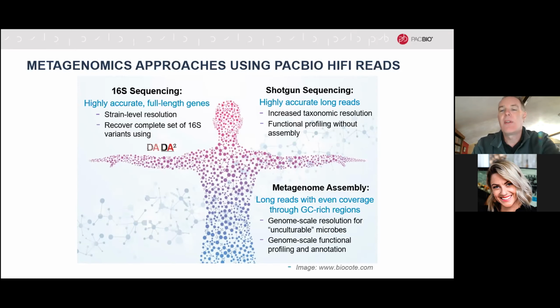Also, you can go for a shotgun sequencing approach. Rather than targeting 16S, you can sequence the entire genome of everything that's there, so just sequence the total genomic DNA in your sample. You extract the DNA and break it up into PacBio bite-sized pieces, which is about 10 kb for these sorts of applications, and basically sequence the lot. Again, there are tools to look for genes and regions of interest within those sequences, and you can get a lot of data there without making assemblies. There's really nothing else out there that can go from the raw sequencing effectively to get that kind of information. And then you've got the assembly, down the bottom right there.